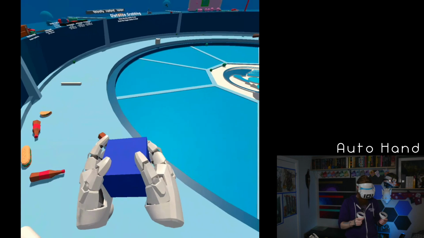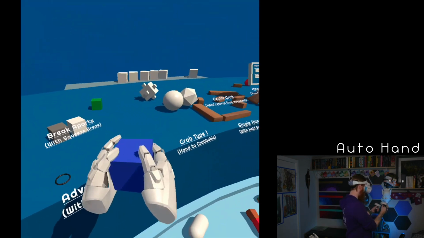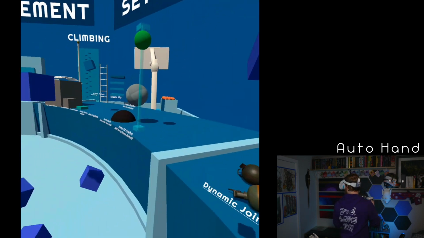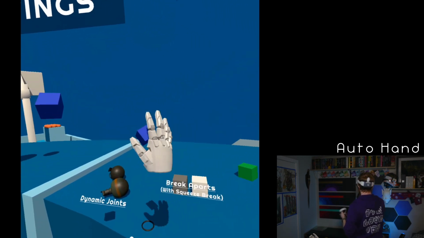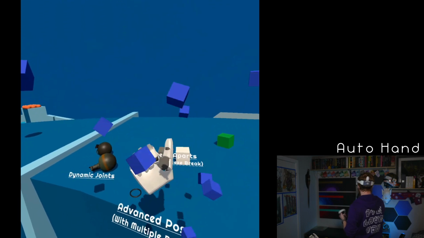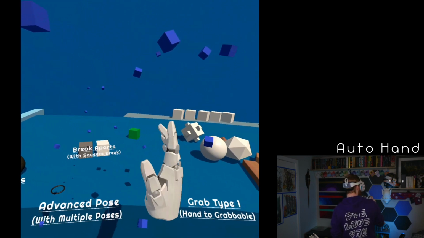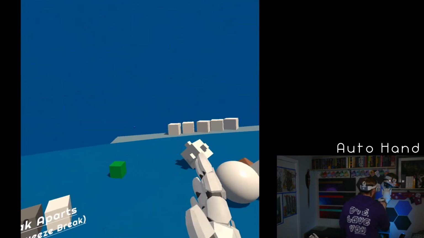Cool. Can this break? See, this is break apart. Squeeze break? Oh! So this is a grab and this is a squeeze. If I grab it, it'll just grab. But if I press the trigger, it will squeeze and break. That's a cool mechanic. How small can these get? Oh, are these procedural? Oh, damn. Oh, whoa. Oh my gosh, it's so small.